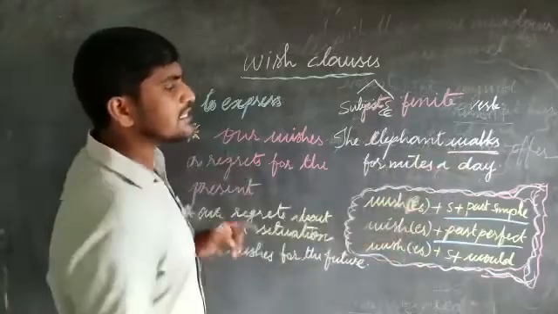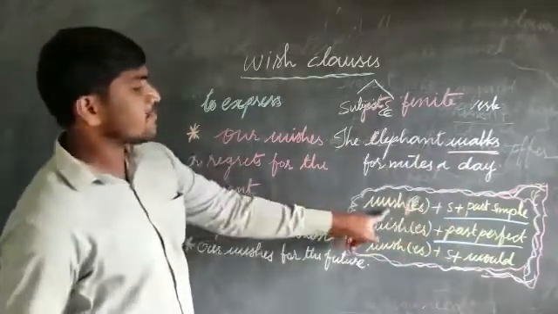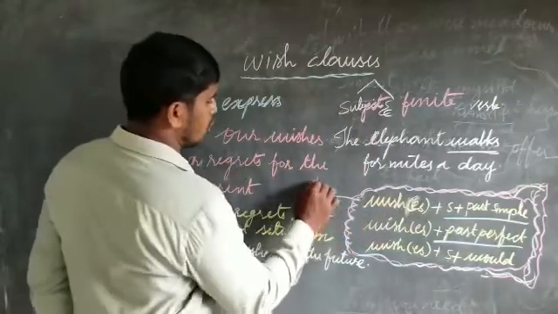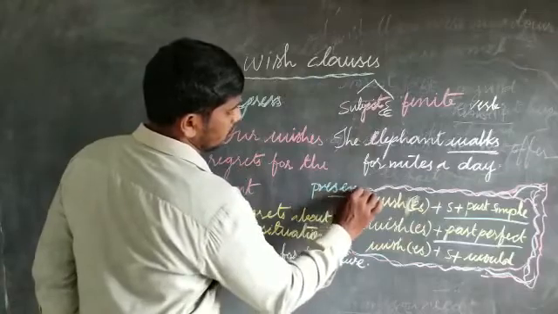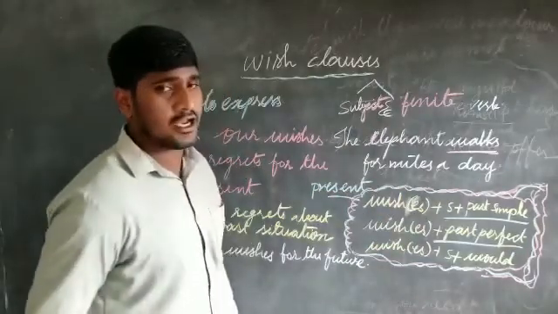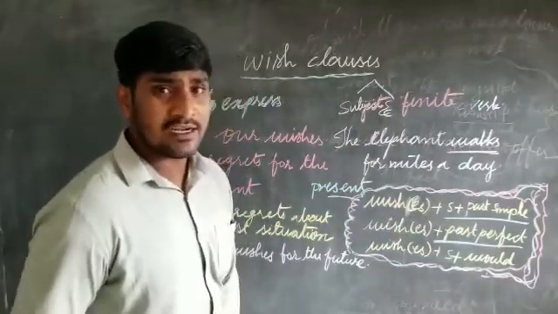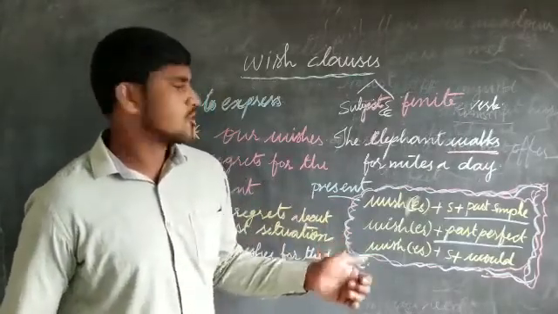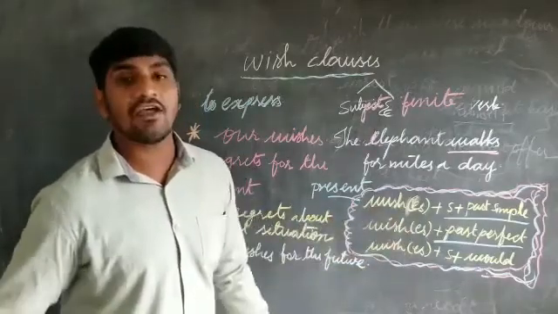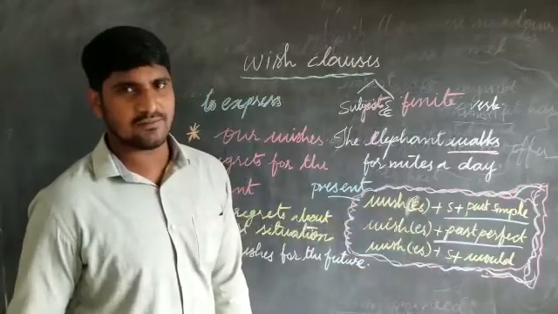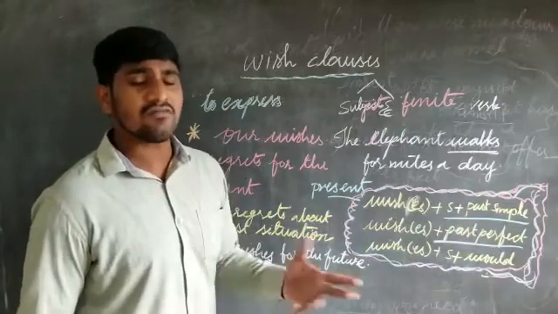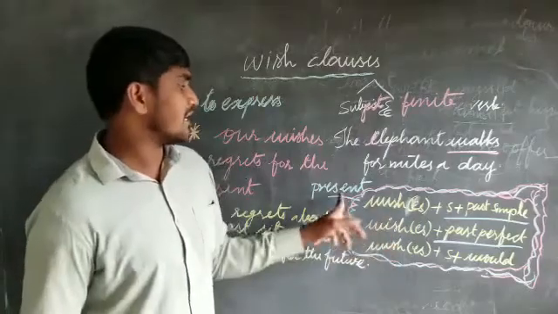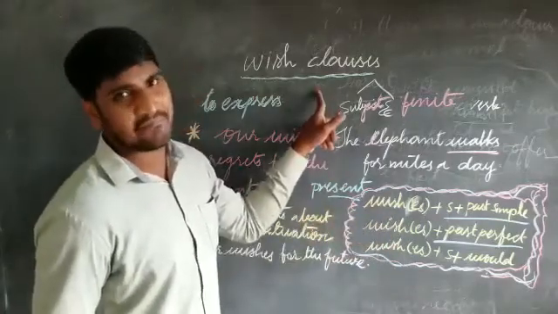So this is in the wish clauses. This indicates the present. You must know what the present one is. We may be asked in competitive examinations, like, what is the time of the sentence? In the SSL it was given. What is the time of the sentence: I wish I were a prime minister? We know that it's a wish clause. In the wish clause, the verb is used in the past form, so it indicates the present time.